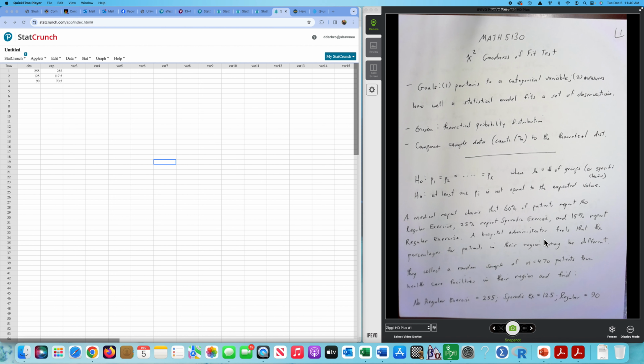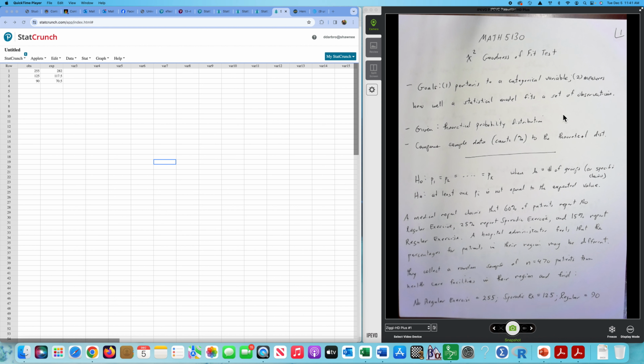So a hospital administrator feels that the percentage of patients in their region or their hospital, however it's framed, may be different. Collect a random sample of 470 patients. Evidently, they asked them this question, and they find that 255 report no regular exercise, 125 sporadic, and report regular exercise, whatever that is.